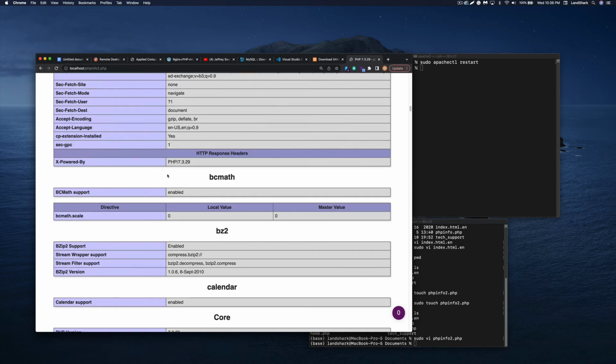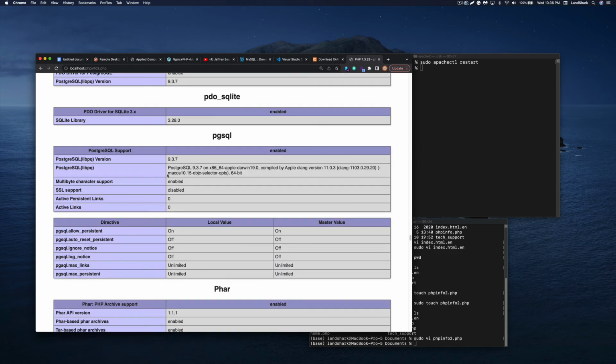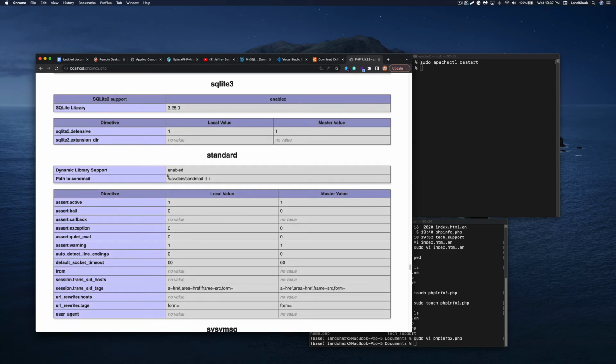So if you get this, that means it's working. You have your PHP installed. There's a huge build file here. If you don't get this and something didn't work, so you should get that. That's a verification that it's working, that it's installed. And that would be the end of how to do it for Mac.